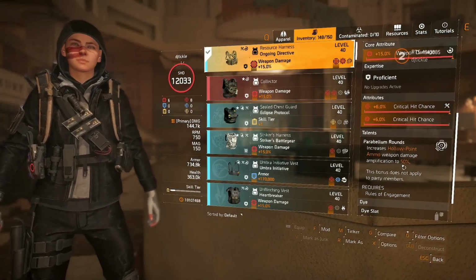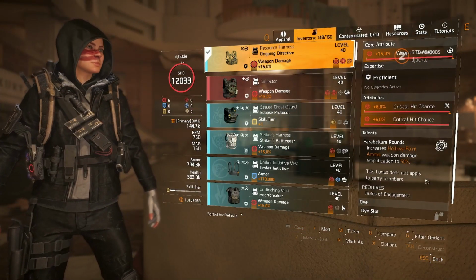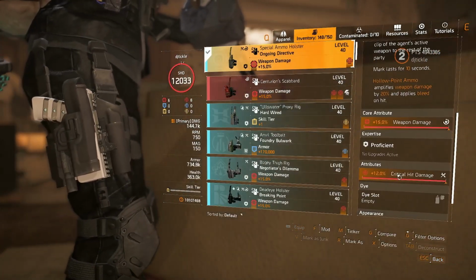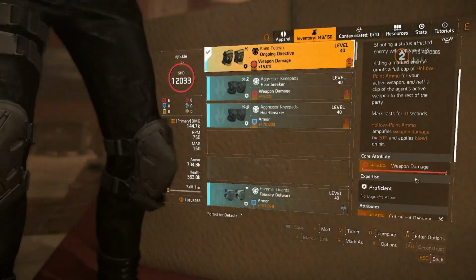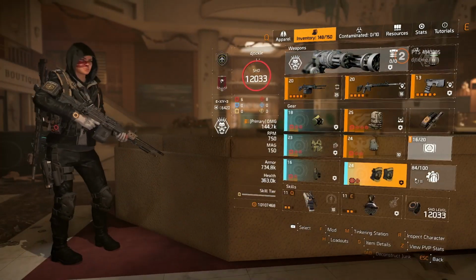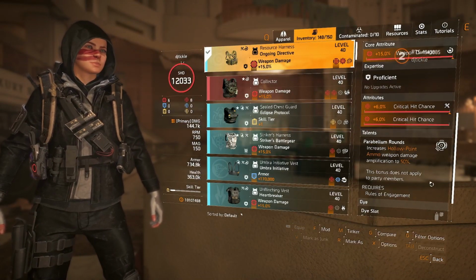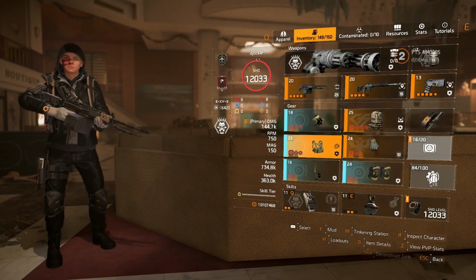The chest, weapon damage, crit chance with the increased 50% amp rounds. The holster, weapon damage, crit damage, and these weapon damage, crit damage. But this is the star of the show. That 50% damage there to that buff is really, really nice.